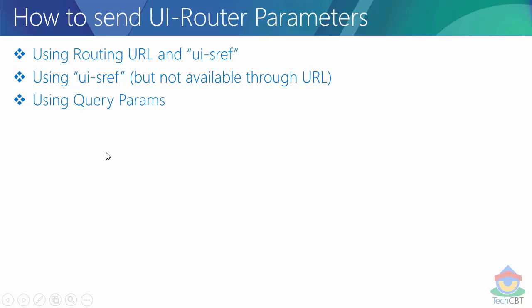The next way is using query parameters, and this is a pretty straightforward way. We are going to have a question mark, ampersand, and so on, where we can send key and value sets as part of your query string, and that too as part of your routing URL. So this is just another way as well. We typically do either the routing URL or query parameters, but on top of it, if your application demands not having a routing URL but working only with ui-sref, there are still chances to work with that one too.